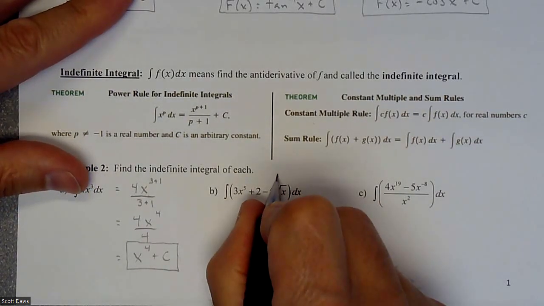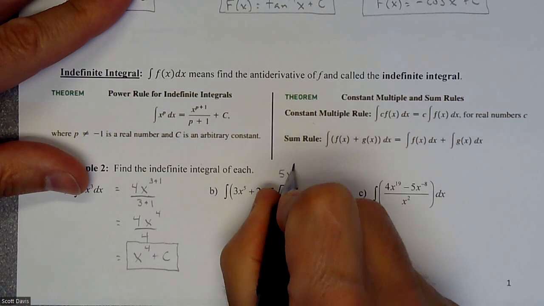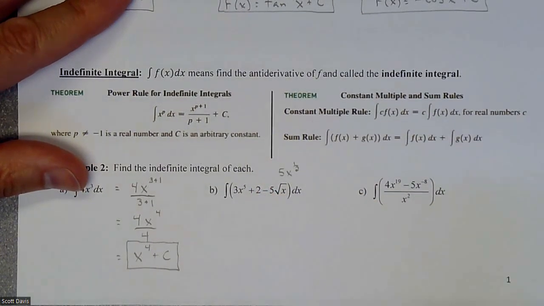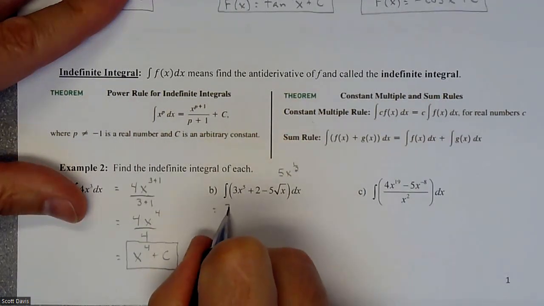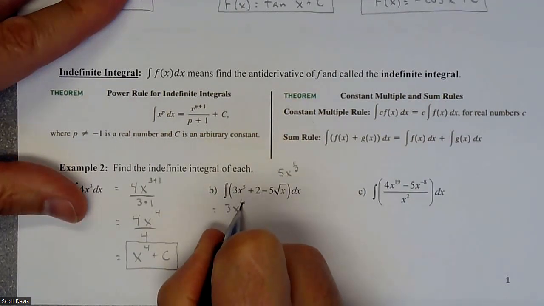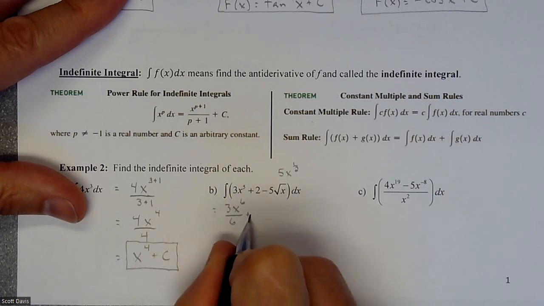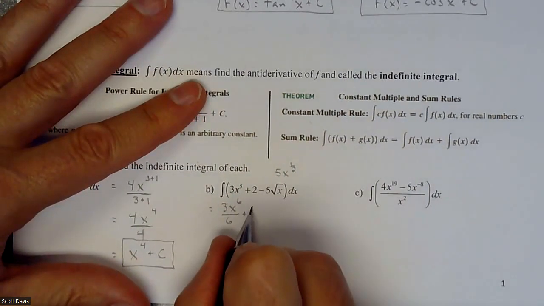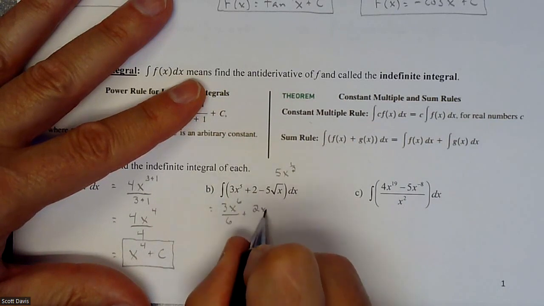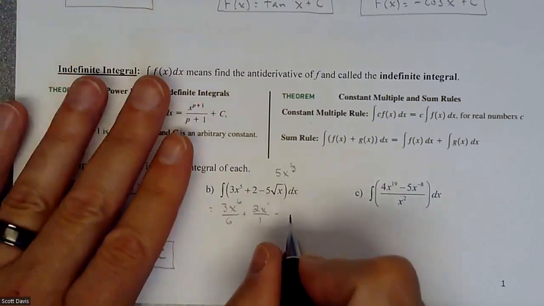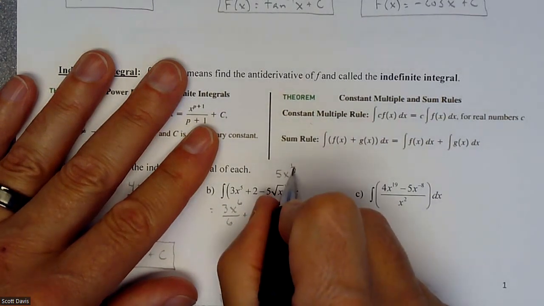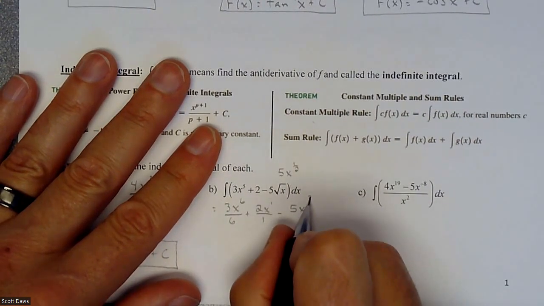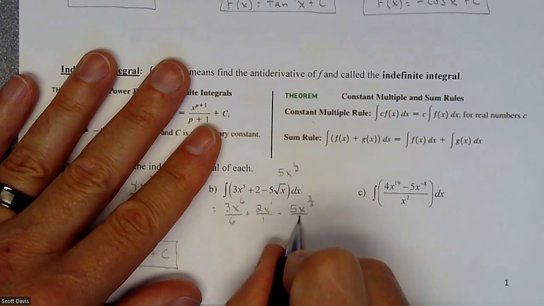On this one, what I do want to write this is 5x to the 1/2 power. All right, so if I'm looking to do this, I'm going to take this original, I'm going to add a power and divide by that power. On this one, I'm going to make a constant become an x as a power of 1, and I'm going to divide by 1. And then minus, I'm going to add a power, so 1/2 plus 1 is going to be 3/2. And I'm going to divide by that 3/2.